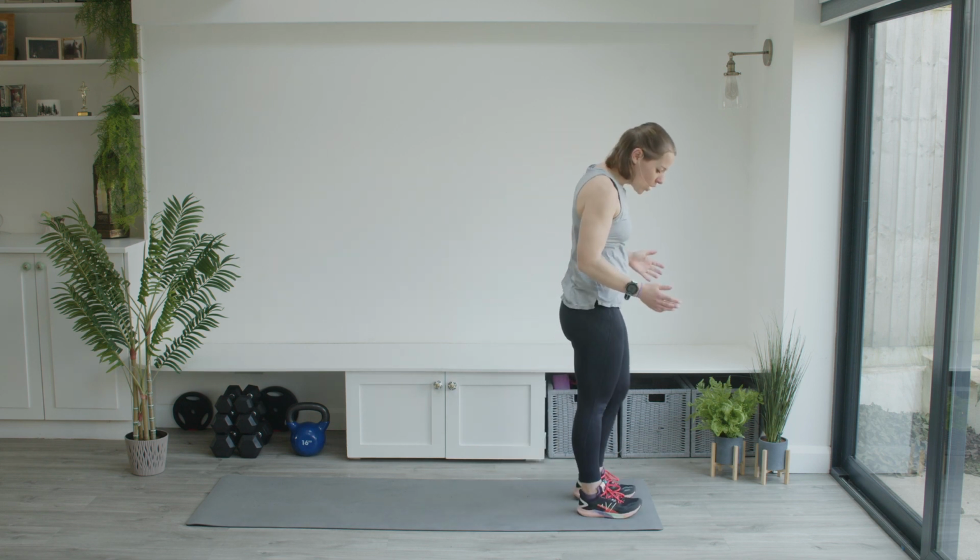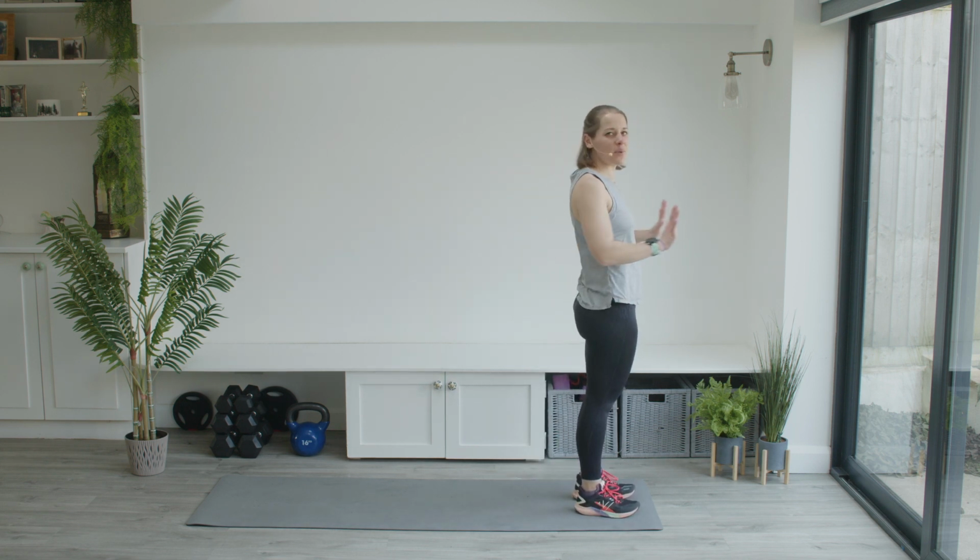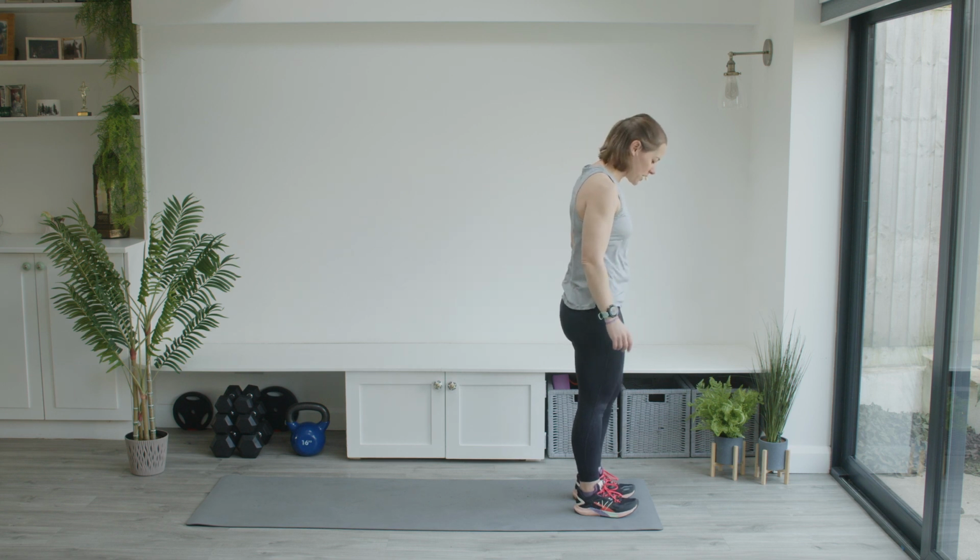So we're going to step back and at the same time we're going to push our arms forwards. I'm going to show you what it's going to look like.